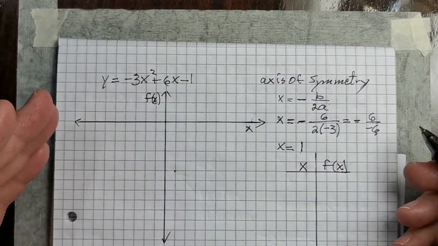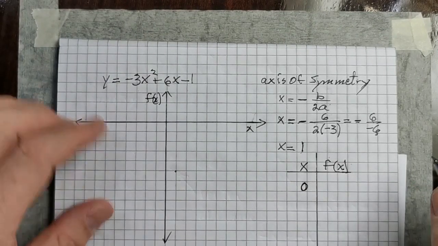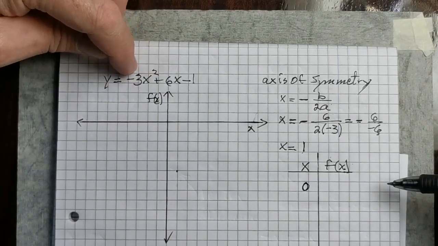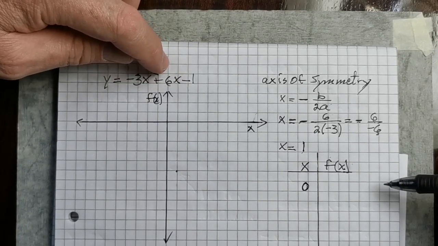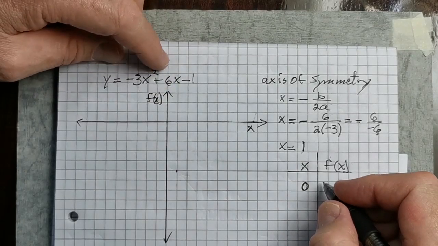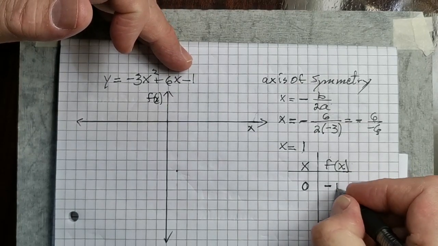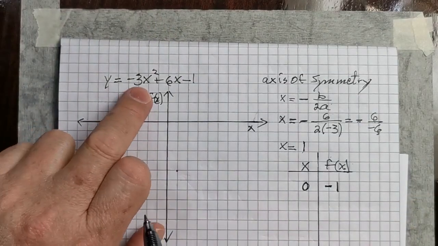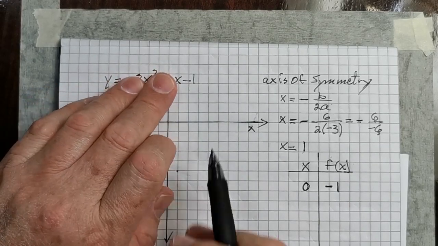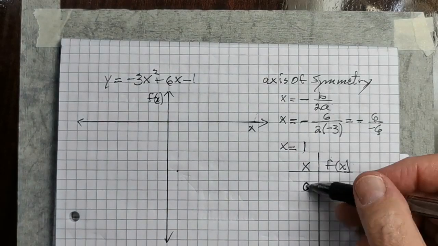So you usually start off with the easiest case you can think of, which is x equal to 0. Let's put 0 in here. Now look carefully. 0 squared is 0, so this term's gone. 6 times 0, also 0. These two terms are 0, and we have then y equal to negative 1. Notice when we put in 0, 0 squared is 0, so this term is 0, plus 6 times 0, which is also 0, then we subtract 1. So 0 subtract 1 is negative 1. f of x equals negative 1 when x equals 0.